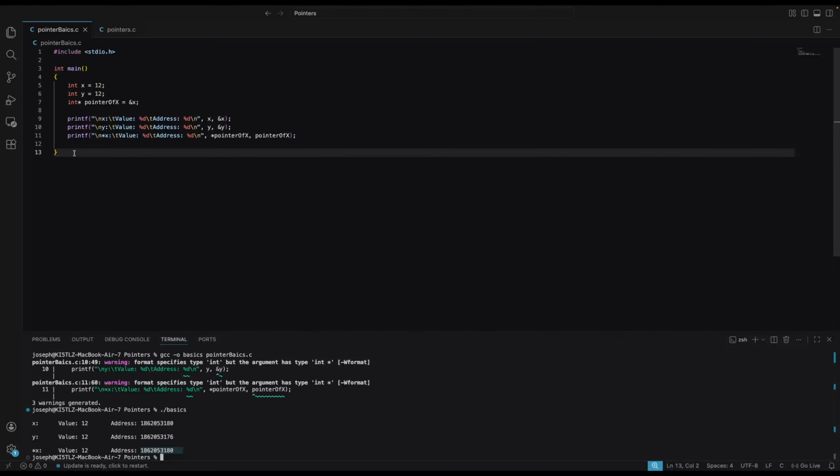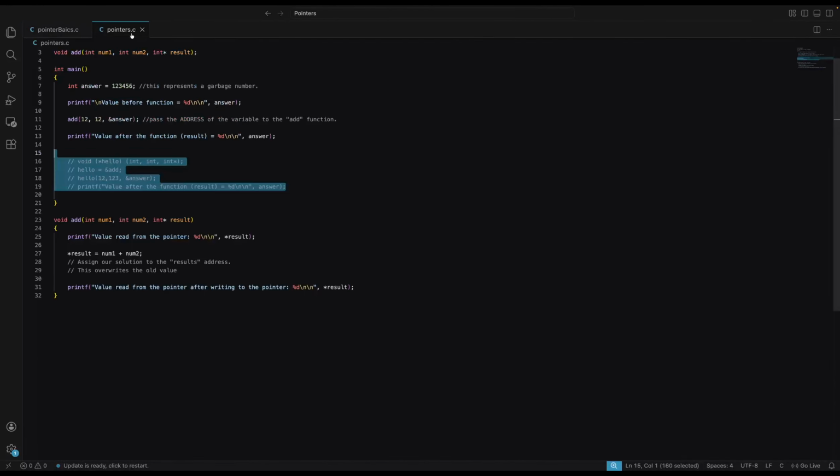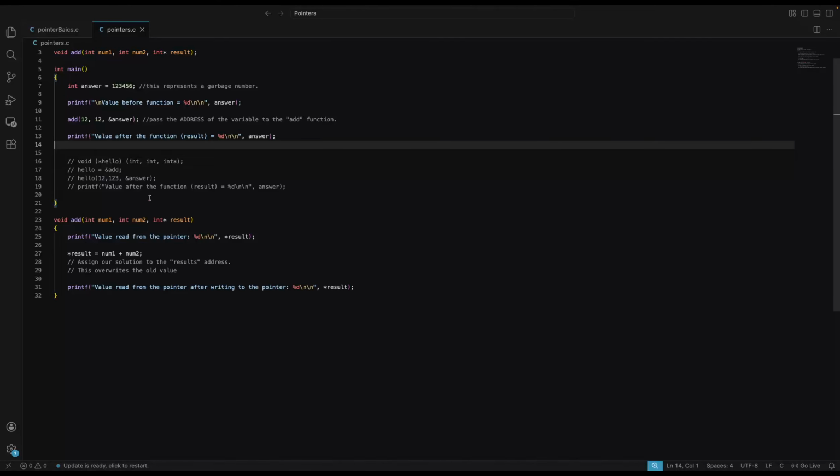Imagine you have functions or methods that need data to be passed between them, but you don't want to be passing copies of the data. You want to make sure it has access to the actual data. You can use a pointer, right? You can even use pointers to pass references to functions or arrays. If anything exists in memory, it can be accessed with a pointer. Creating the pointer becomes more complex as your data types become more complex, but they're entirely possible to create and use. So we're going to move on to a more robust program, still a very simple program that shows us how we can use pointers, not just what they are.